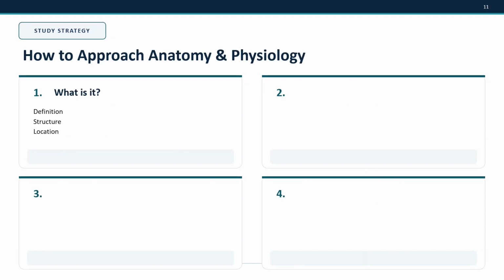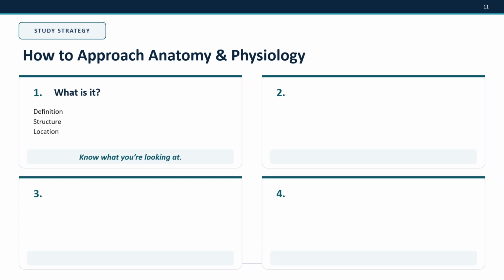So now how do we approach anatomy and physiology? Like, what's the best way to study it? So this is how I do it. I did pretty well in school, and this is always how I approach my studying. So I'm hoping to pass that along to you guys listening to this video. So first, we should determine what it is. What's the definition? What's the structure? And where is it? Know what you are looking at. Okay, that's step number one.